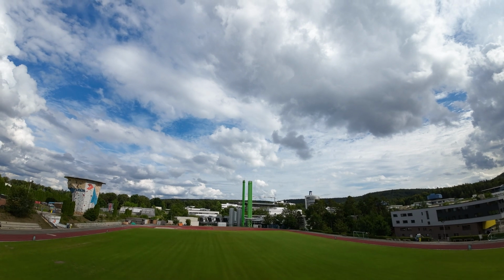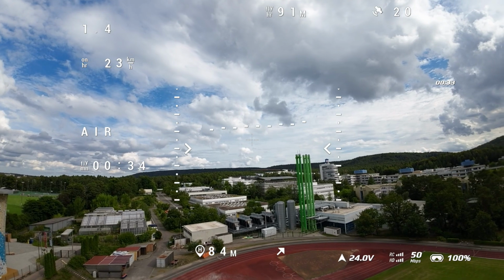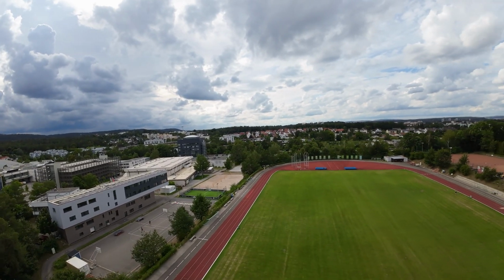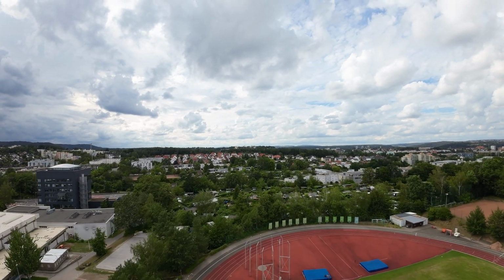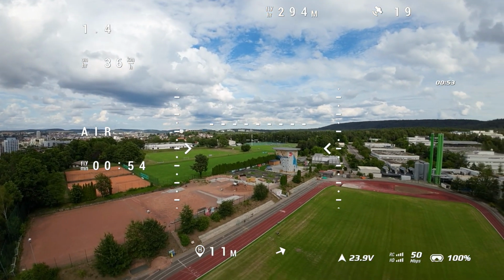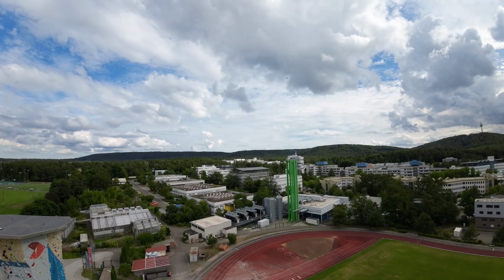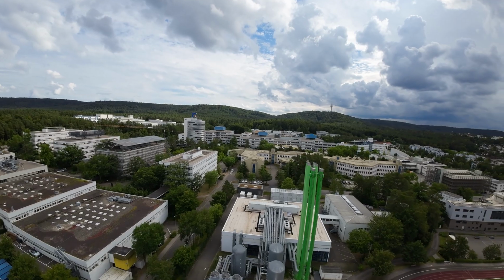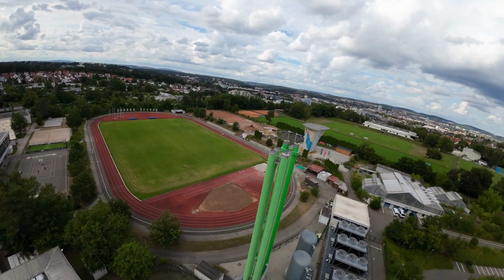I can see there is some wind. And now we are in manual mode. You can see how free and how empty the field is, which is good to test. Just moving around to check that everything is working fine. And also we can see the arrow. It's showing where our home is. And actually it's not that accurate, the arrow I mean. But in this way we'll try the GPS. So now I'm just moving around to see how everything is working.